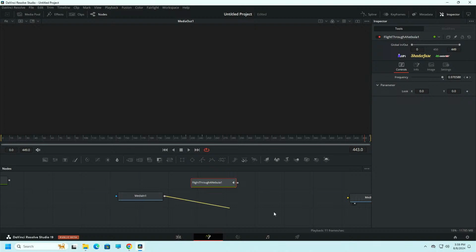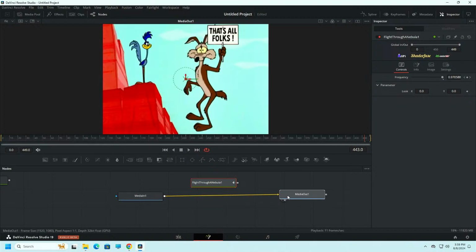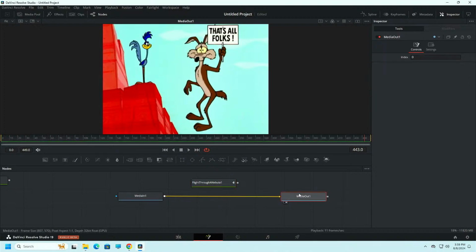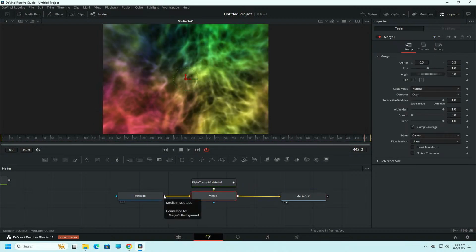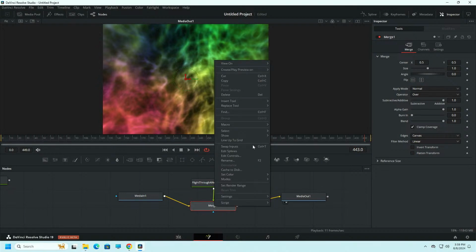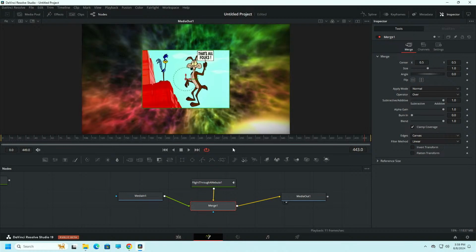So I'm going to go ahead and try something here. I'm going to plug this in first to make sure this works. And then I'm going to run this down to here. Oh, good golly, what happened? Well, I put it in a merge, so it's doing what it should do. It's taking a photo and out. So I'm going to right click here. We're going to swap the inputs, and there you go.